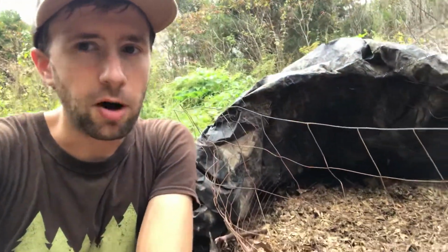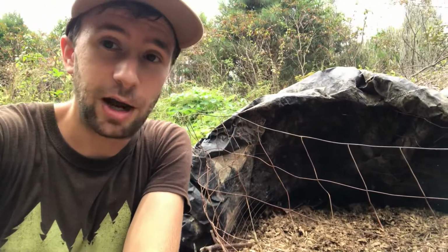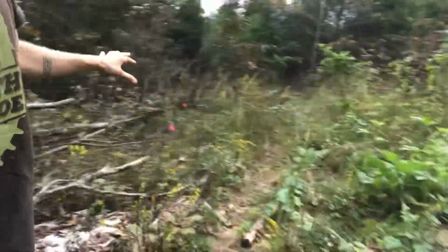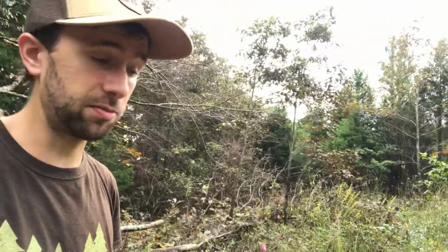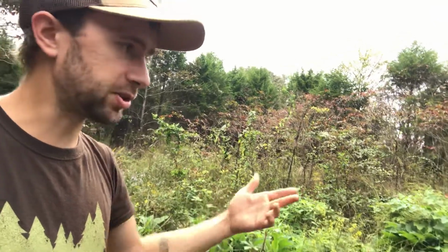So we've used a lot of margins, we put in no effort. I've literally spent more time just now recording this video than I did planting all this, and that's a lot of food production. It's all the way over there, and it's also buried just in random spots throughout the woods, so I won't find most of these. The deer won't find a lot of them, the other animals won't find a lot of them because they're just scattered throughout the brush, and for deer or rabbits, they're going to find other sources.